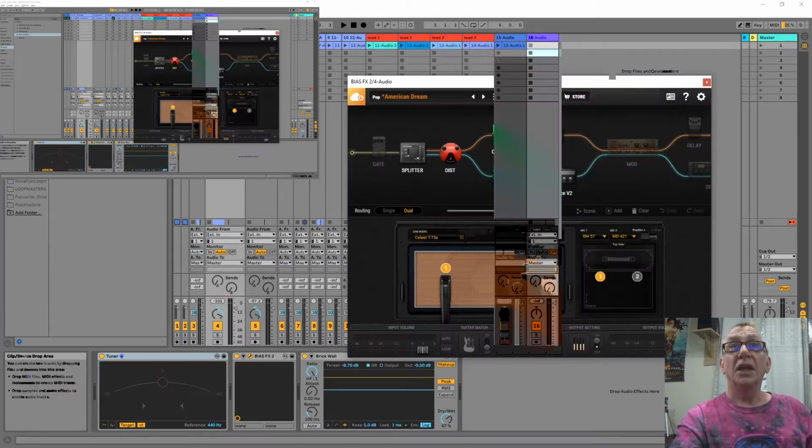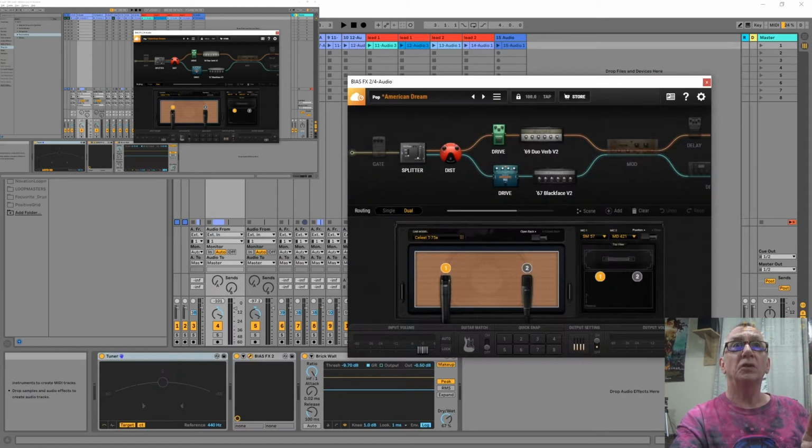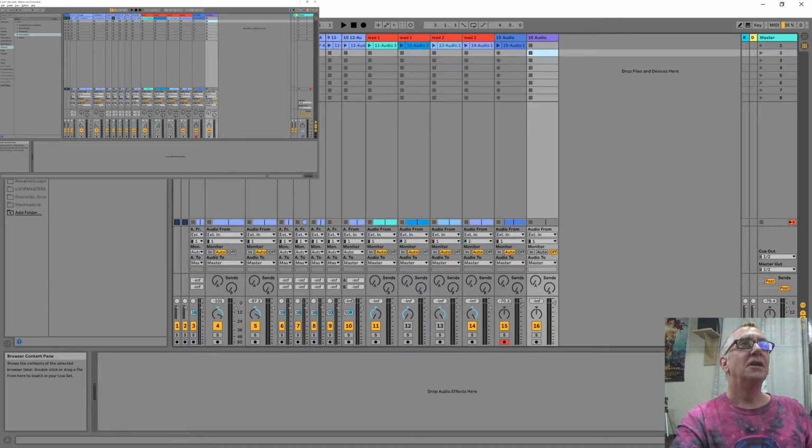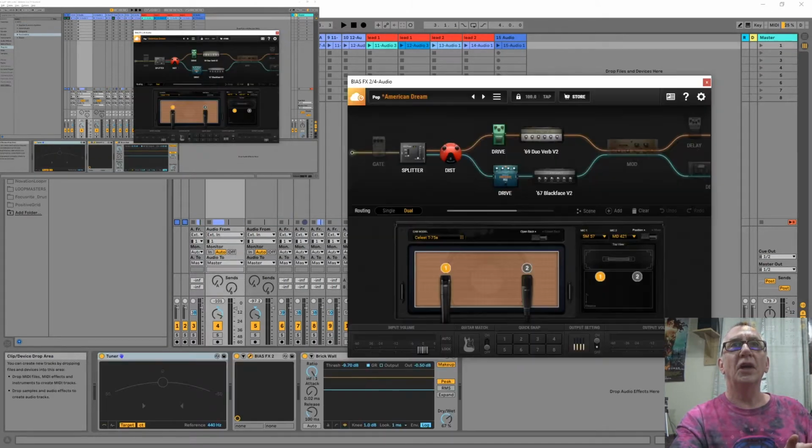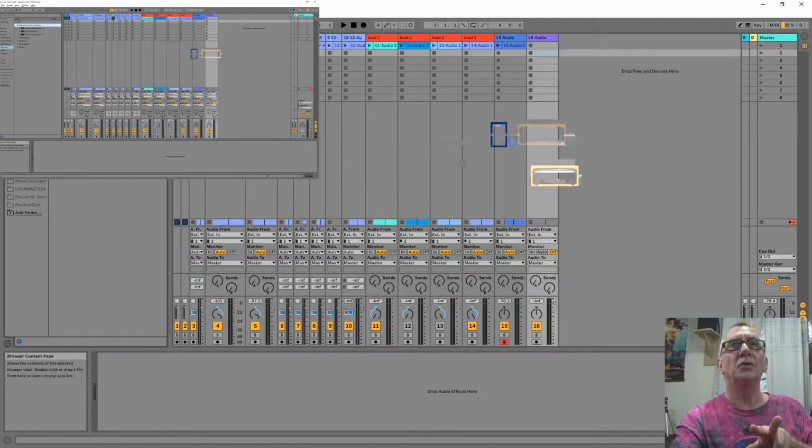So this one I actually have 2 guitar amplifiers because you can use dual. I don't remember any of this. I don't remember any of those effects. I very rarely ever use 2 amps, 2 drives. It just doesn't sound like me.